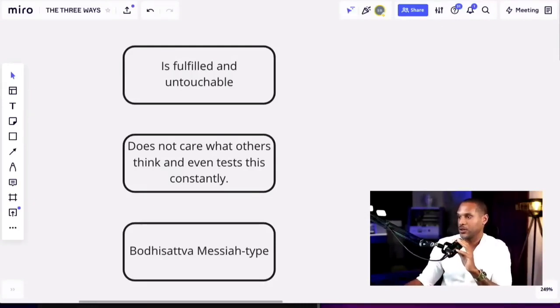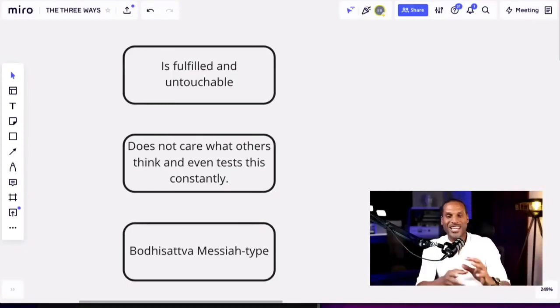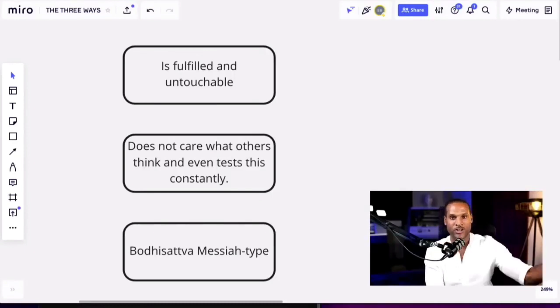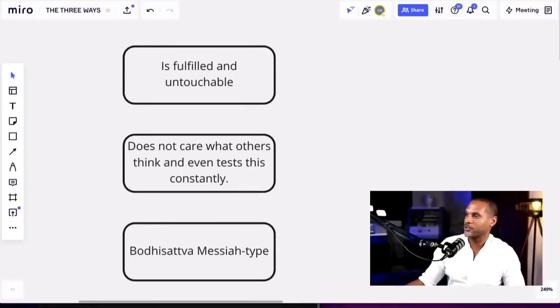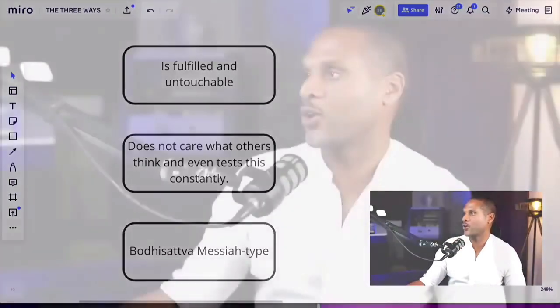Because what they have to do is constantly maintain a certain vibration in the space that you don't lose sight of who you are. That's what I said: they're fulfilled and untouchable because they're never going to let you draw them into that whole 'oh master' thing, which becomes the category. Here's the master, here's everybody else. I would rather be around the master. With our awareness, this is how consistently our growth—because we're going to be way more refined, especially after we adjourn from this space. You're going to be so refined. The main thing is to not let anything take you out of your refinement.